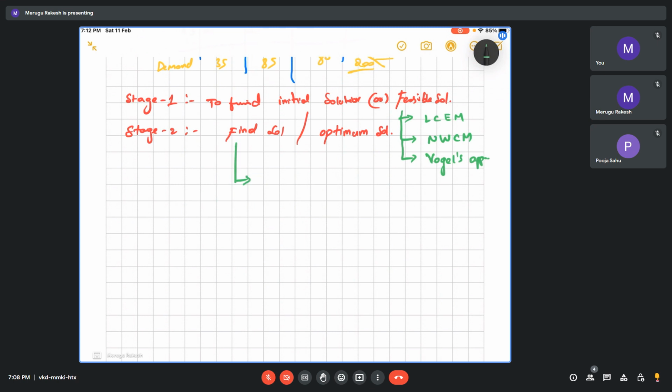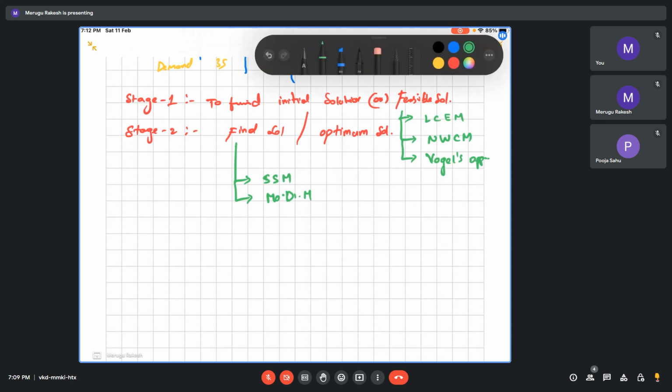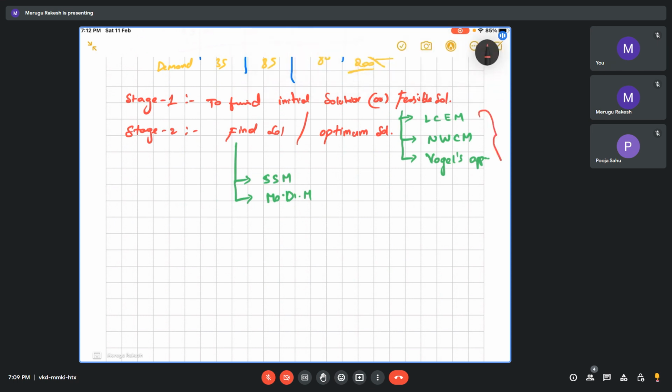For finding the optimal solution, we have the stepping stone method and the modified distribution method. I'll try to cover all of these with one final optimal solution. Let us see how it goes.